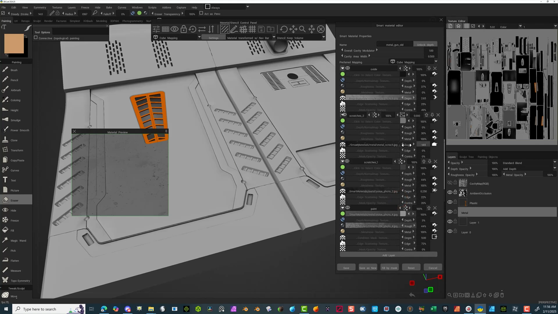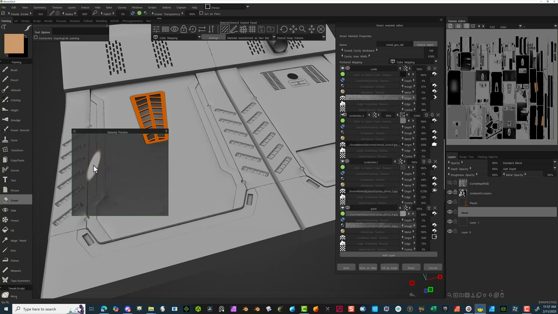So again, I go to all these and just bring it down a little bit, just to lighten it down a little bit. I might put a little bit of edge there. Again, degree here. See, if you bring this down, you see how it's taking that gray now and actually filling it in more. So this takes away some of that. If I go back here and reduce this down, it becomes a lot darker gray. And we could actually reduce the edge here a little bit. This gives a little bit less detail. If you really want that detail, it's great, but I really don't want so much stuff there.